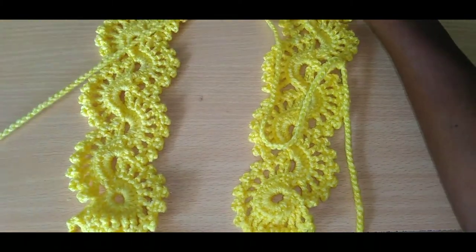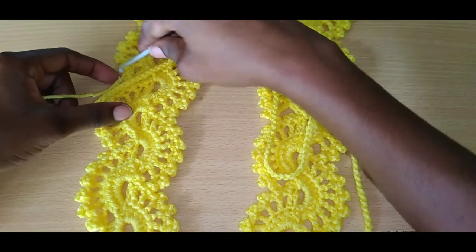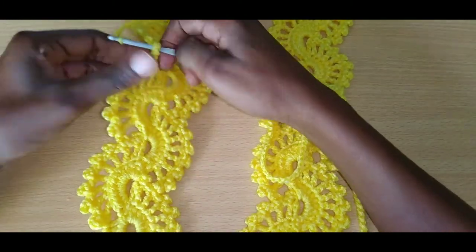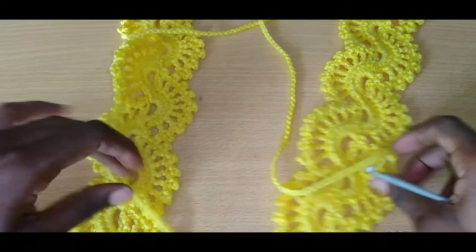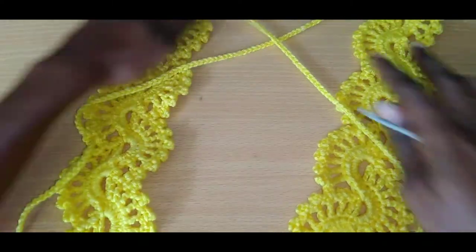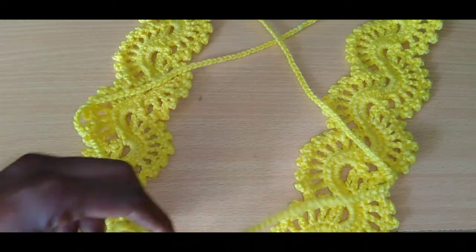Same thing for the next side. 1, 2, 3. So there's going to be an X at the back. And then you're going to do your tie with the bow at the back.